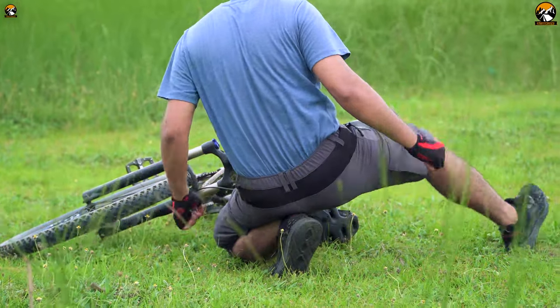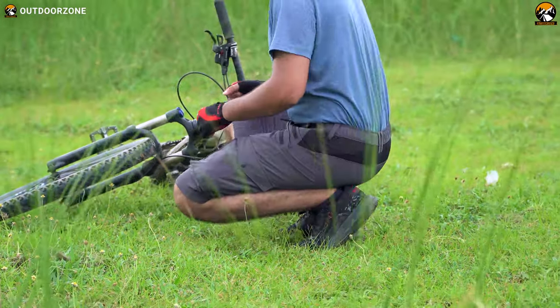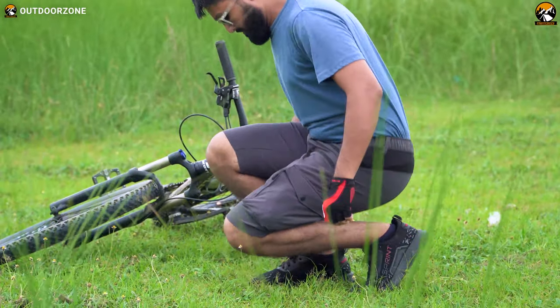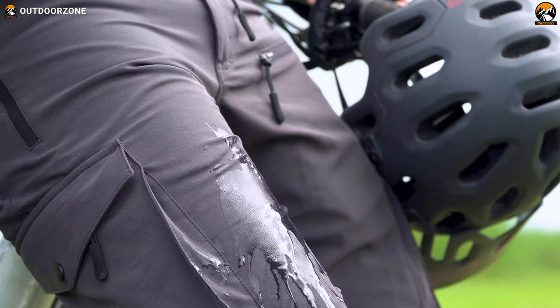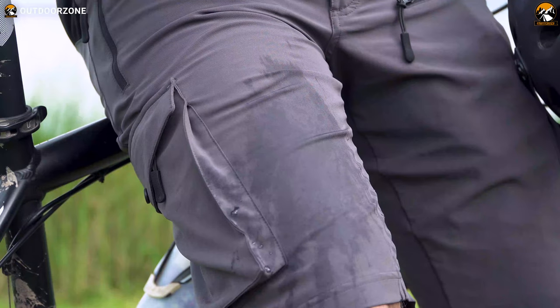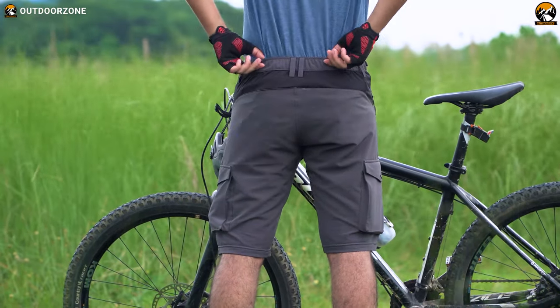This breathable and scratch-resistant fabric remains close to the skin and we felt no friction. The fabric material is stretchable and also moisture-wicking. It's water-resistant but not entirely waterproof. However, the fabric allowed us to stay cool throughout the ride without any discomfort. We spilled some water on the material and felt no discomfort. There is no padding, though it was okay with the type of ride we did.